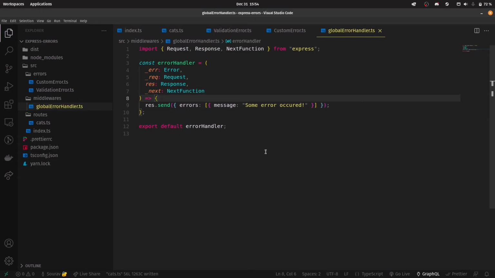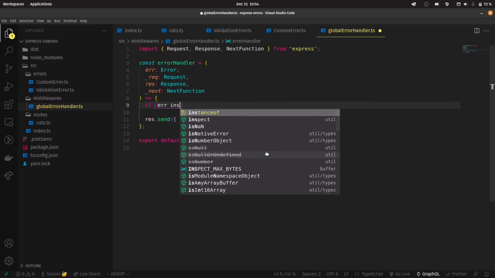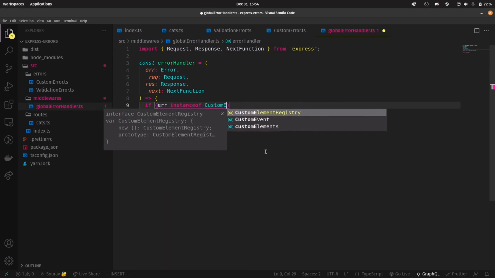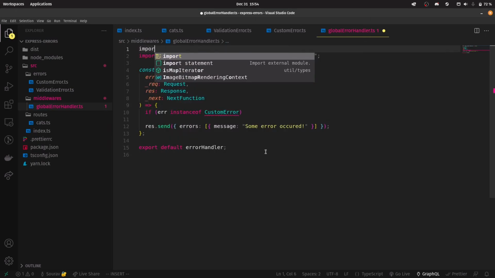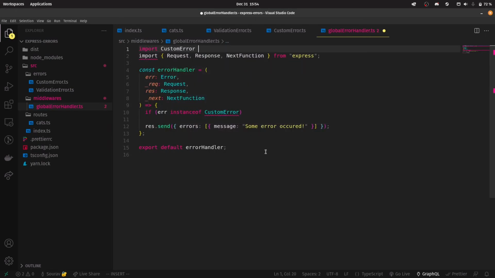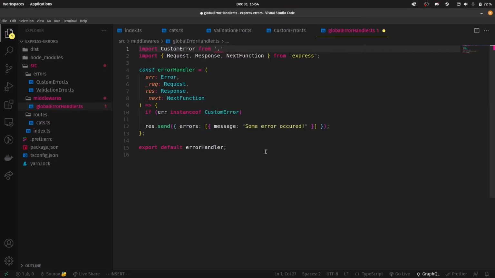So rather than sending that, I'm going to say if error, so right here, let's just get our error object back. I'm going to say that if this error is an instance of CustomError, which we need to import, CustomError from, okay, we need to go one back, errors and custom errors.